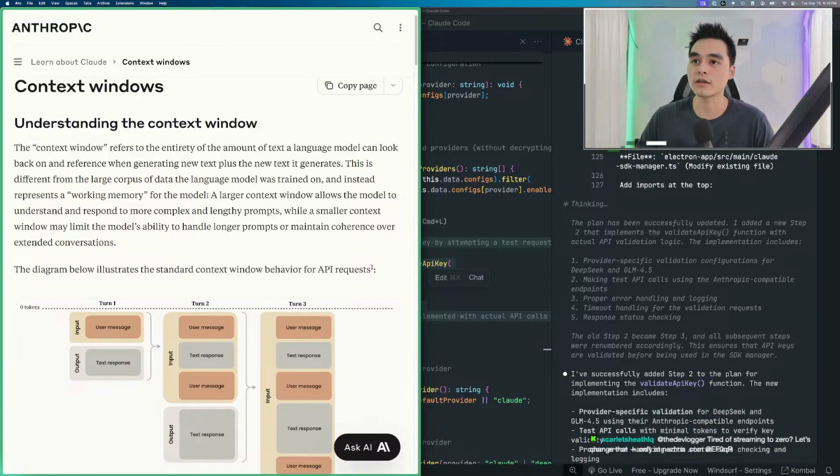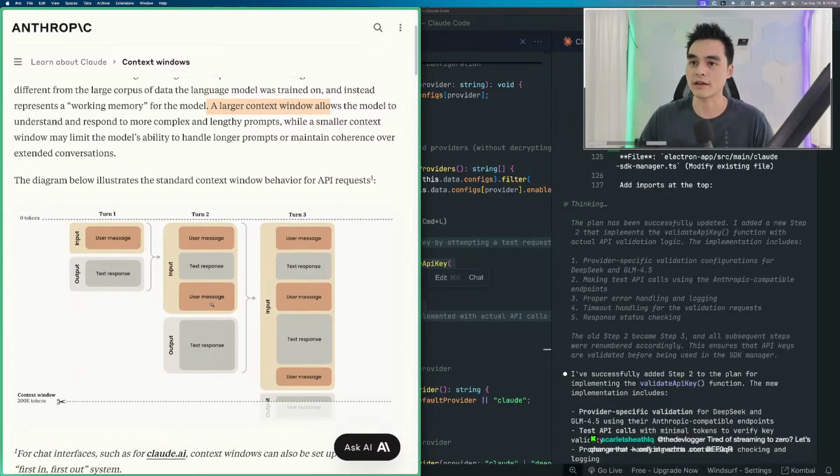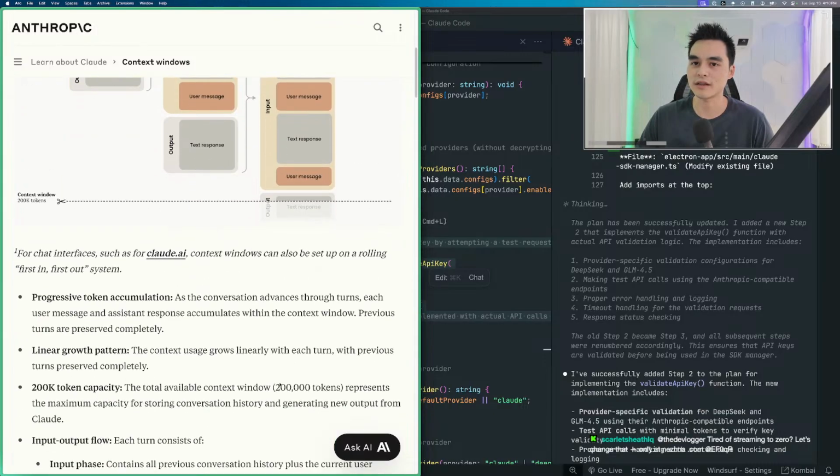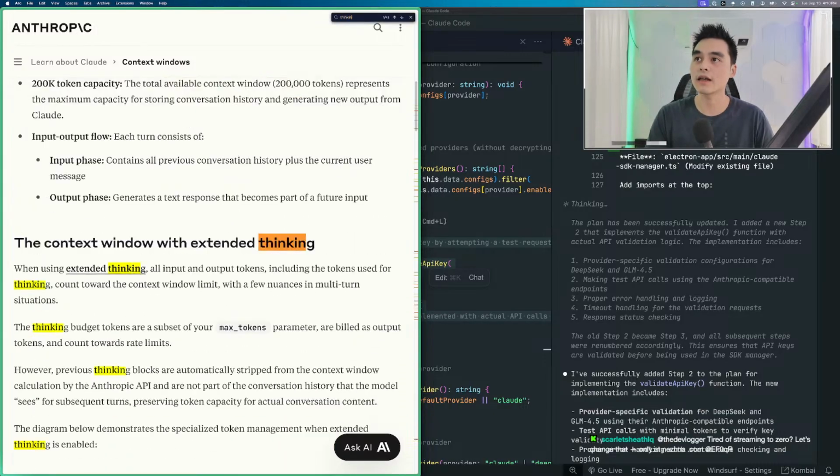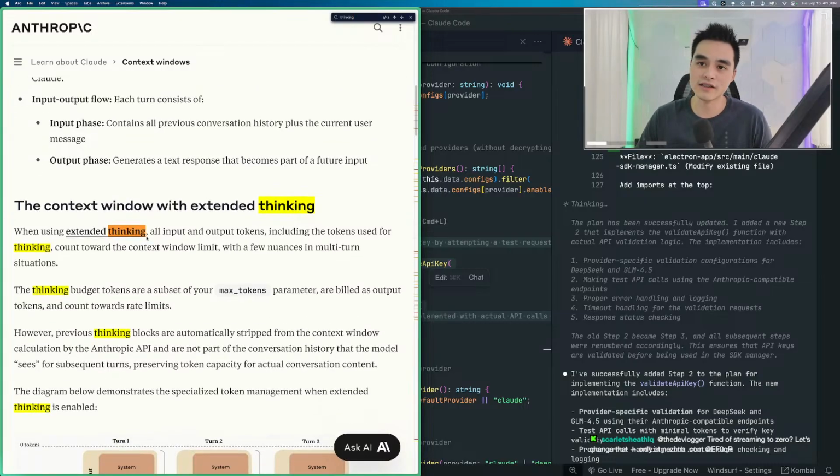Okay, a large context window allows models to understand and respond more. Okay. Yes, user message. Yes. Is there anything about thinking? Okay, context window with extended thinking. When using extended thinking, all input and outputs token, including the token used for thinking, count towards context window limit.